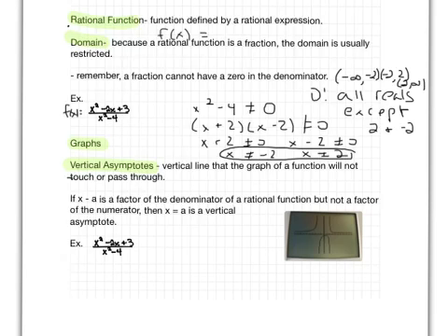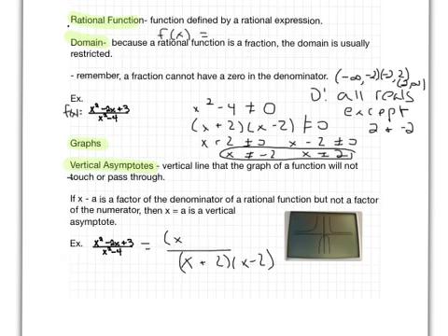I know that negative 2 and 2, these are my restrictions. Those are what x cannot be. Let's make sure that I don't have one of those factors, x plus 2 or x minus 2 in the numerator. So let's factor this. What multiplies to give me 3 and adds to give me negative 2? And we don't have anything for that one. That one's not factorable. So all we have is the x plus 2, x minus 2 in the denominator.